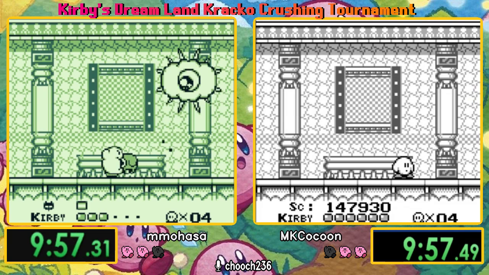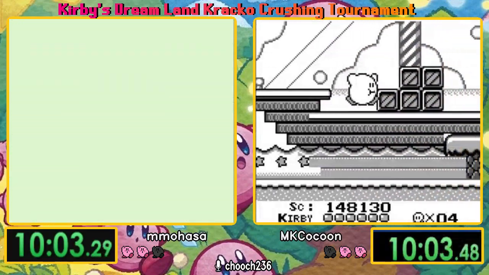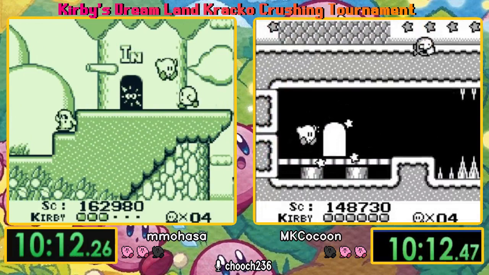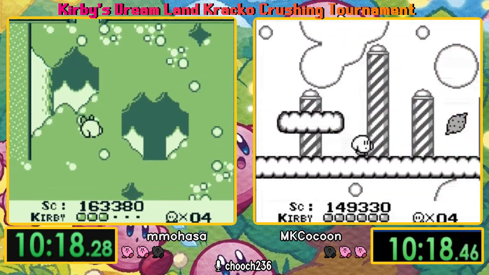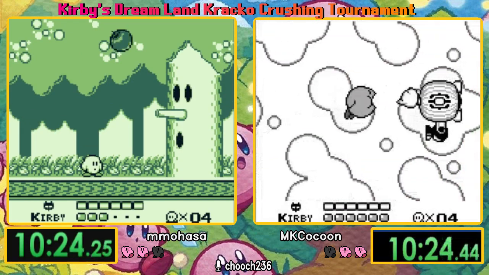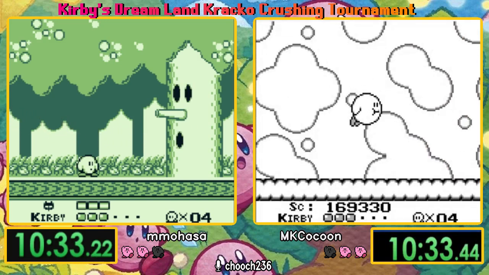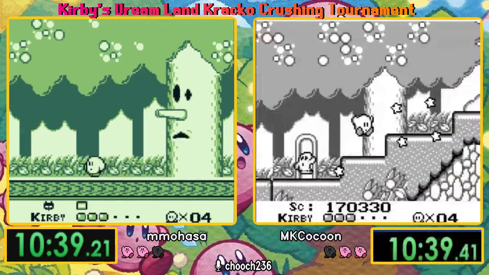MKCocoon finishing up the fight. Mmohasa finishing up the fight just right after. 3 bosses down for Mmohasa, 2 down for MK. DDD could make or break it, especially with Mmohasa at only 3 health. Could be safe, it might not be. I really don't know. Too puff for Mmohasa. But again, that is one of the more minor RNG affecting factors. There's RNG that can lose you a lot more time. MK taking looks like 3 damage on Kabula. Ooh, those are a bunch of puffs from Wispy.